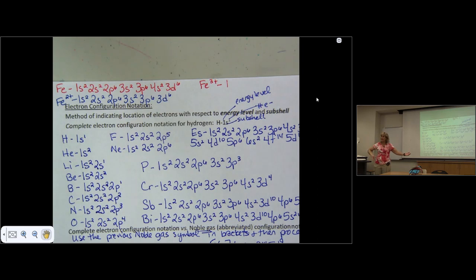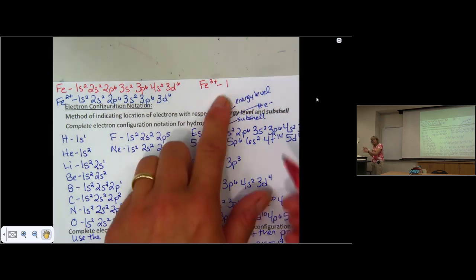So go in the order that I gave you. You lose an outer energy level with an unfilled subshell first. We didn't have one. Second, you would lose an outer energy level with a full subshell. We had that. So we lost those 2 first, which gave it a +2 charge. Then a +3 charge had to come from losing those 2 in the outside first and 1 from the inside. And that was a benefit because it then made D exactly half full. And exactly half full is more stable than when it's not half full. Full is the most stable.